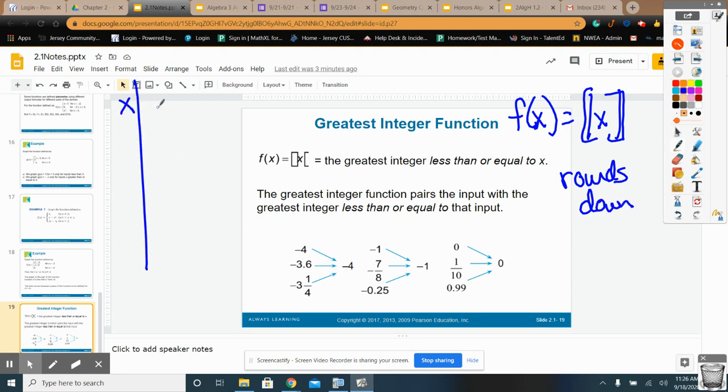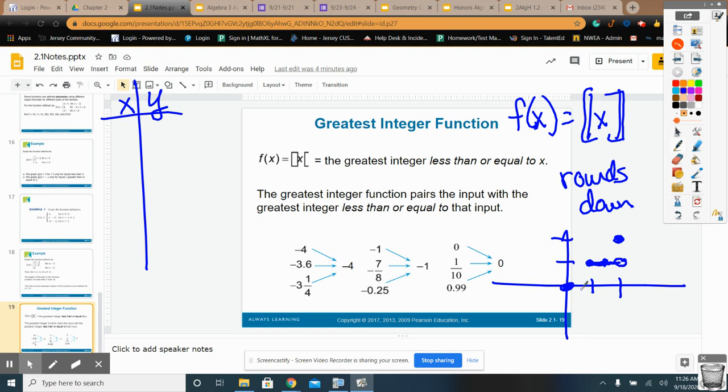So when you make an XY table, you want to pick values that are in between, because what happens is 0 rounds down to 0, yes. 1 rounds down to 1, 2 rounds down to 2. Those endpoints are on there. But if you pick 1.5, it's going to round down to 1. So it's 1.5 up 1. So you have these stairs. And then once you get to 2, it jumps to the next stair.